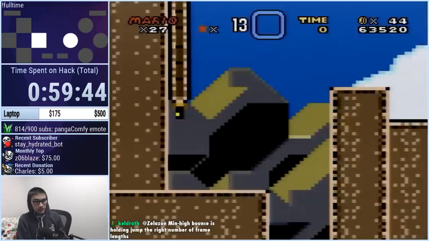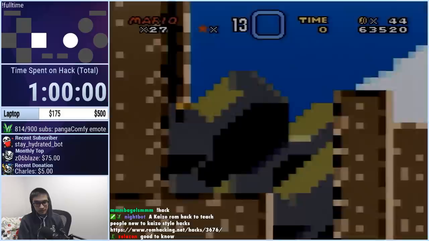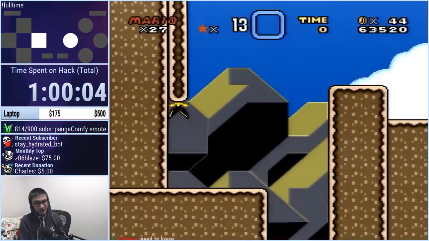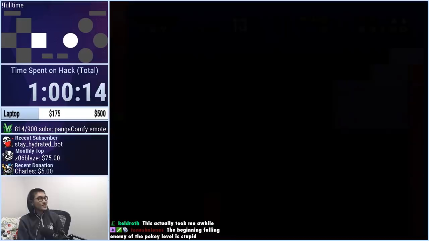Dino Rhinos redid this. Jumping off falling enemies is a common use in Kaizo X. Please, don't do this to me. I hate falling enemies. Jumping off and falling in these. God dang. Just oh my goodness. These are awful to deal with, man.